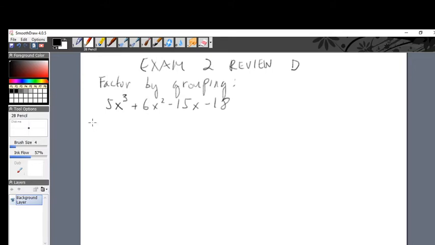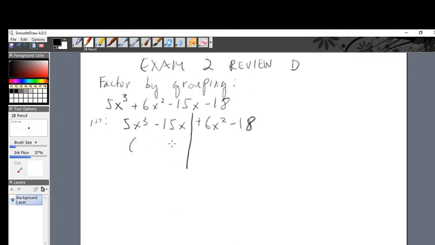Here's what you got to do, right? Here's the first thing. First you rearrange it very simply. I know it's in a nice order from 3 to 2 to 1, but you don't want it that way. You want 5x cubed to be put right next to the minus 15x, and then afterwards the second largest, 6x squared with a negative 18, and then you split it in 2. That's going to be the trick that I need to tell you. Then you get the GCF. The rest is not super complicated.